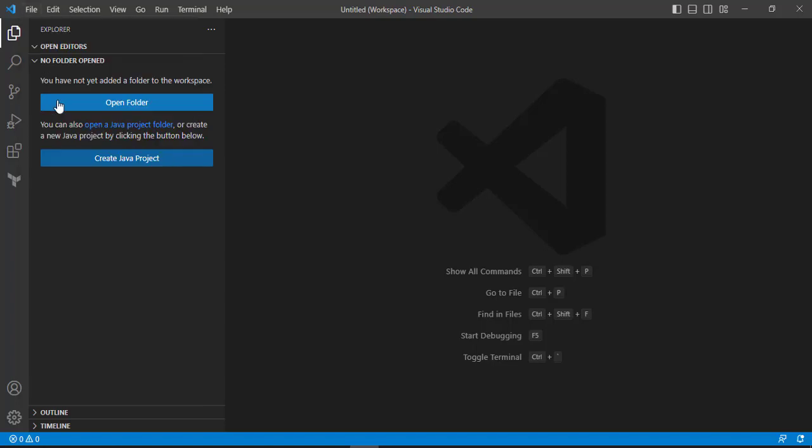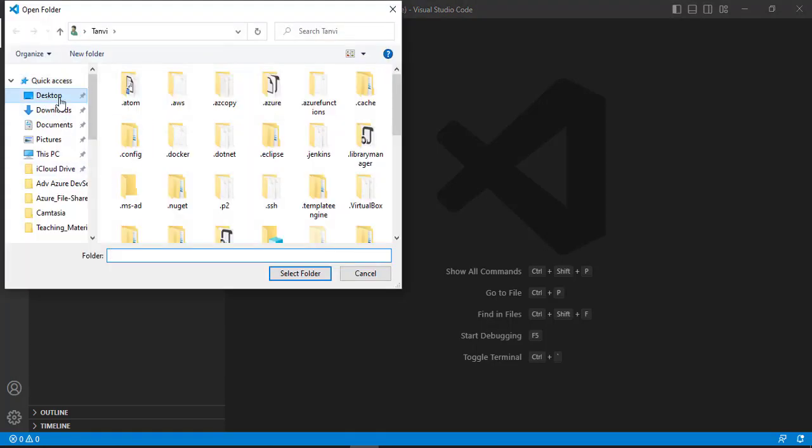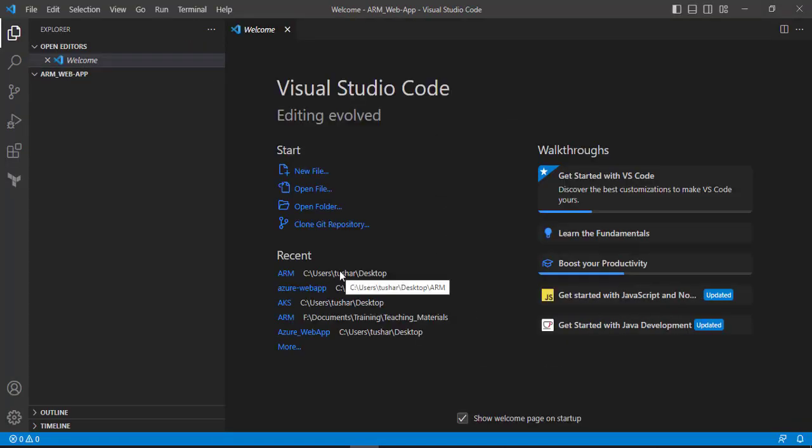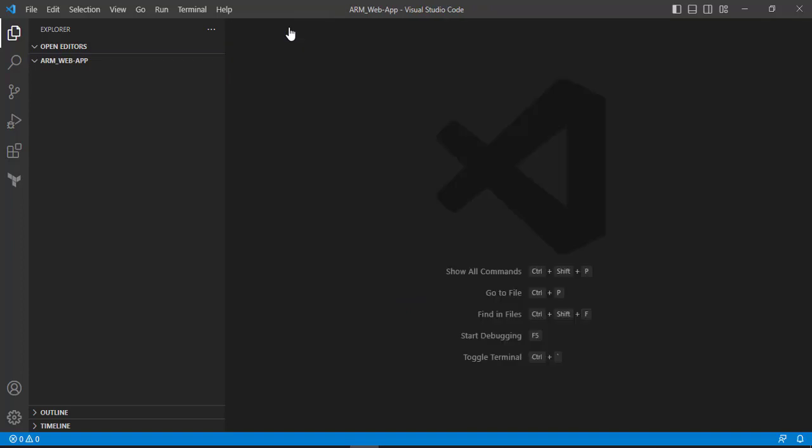Let me open the folder. Okay, so I am inside the folder. This is my folder, and I'll create a file.